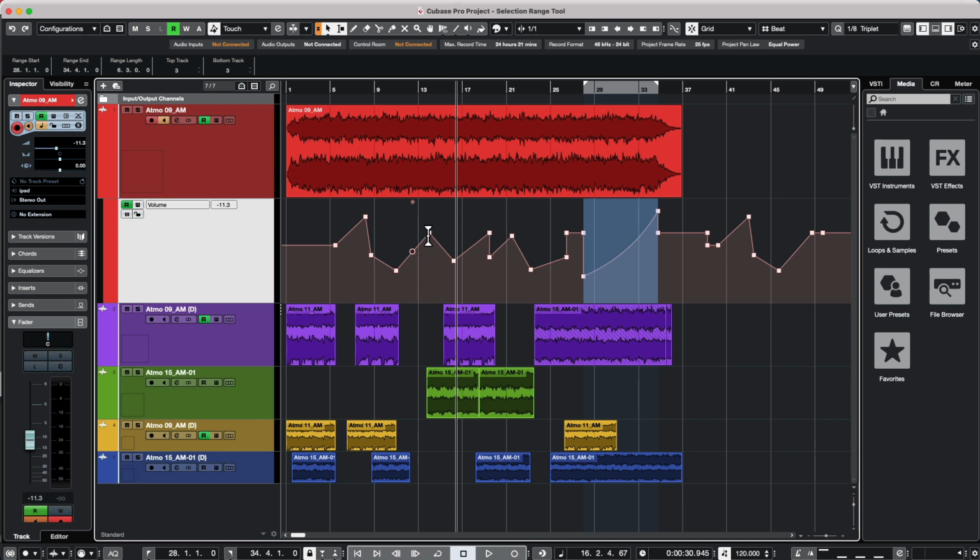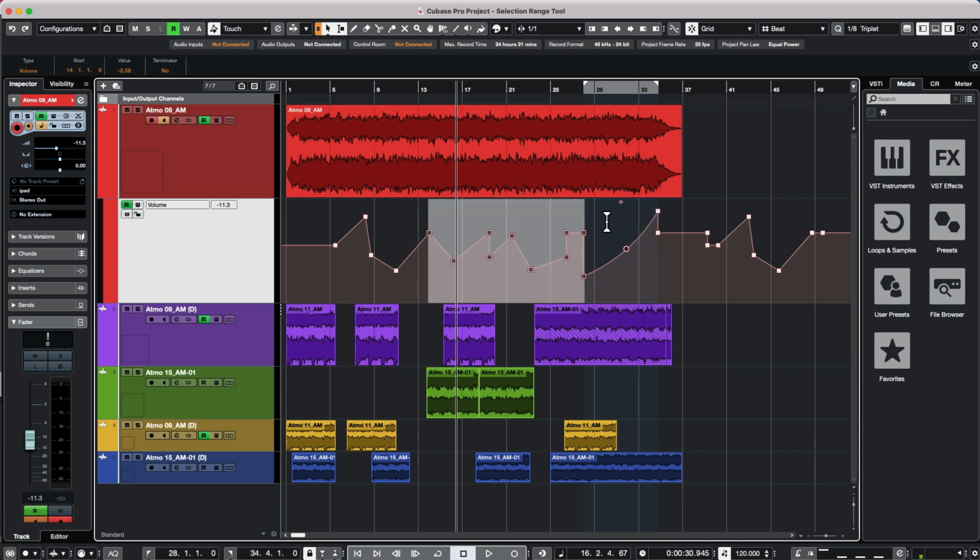Now, if I have a range of automation events selected, and I wanted to raise or lower them proportionally, I could grab the upper center handle. Or if I wanted to compress the automation, I could go to the center right edge to compress the automation points. Or I could choose to tilt the automation by going to the upper left or right hand corner handles, just like so. So as you can see, we could do all of this functionality without switching a single tool when using the combined object selection and range tool in Cubase.